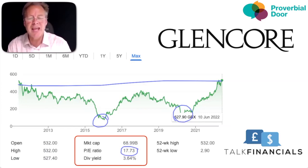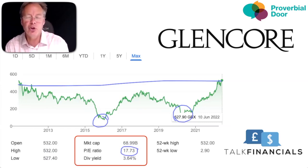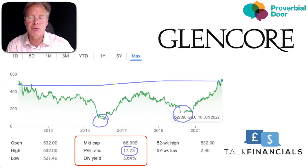My personal opinion is I don't think this is cheap, but I don't think it's expensive. But my personal opinion is this is a great play for inflation. So if you want to protect your portfolio against inflation, if you have been stung by your investment in Netflix, for example, and Kazoo and all of these jam-tomorrow tech stocks, which have all just tanked, and you're feeling a little bit beaten up and wondering where to put your money, then, and I'm not saying it's not going to go down in value, but it's not going to go down a huge amount. It looks like a pretty solid bet, and there's a lot of upside in this and not a lot of downside. And that's my opinion, not my advice.